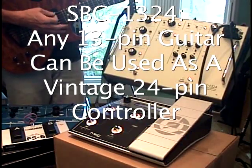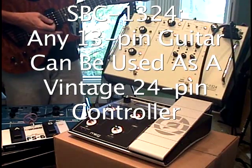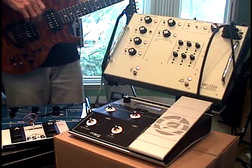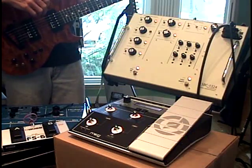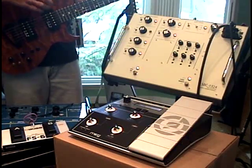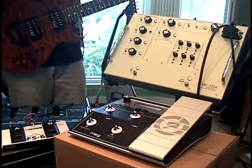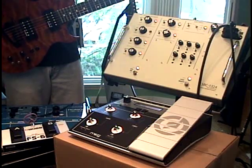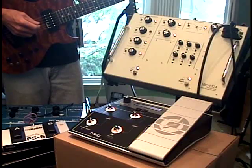You can go with a Parker Fly guitar, a Paul Reed Smith guitar, you can get a Roland Ready Strat, and they will all work just like your vintage 24-pin guitar synth controller. Now you can decide your choice of guitar based upon what kind of neck you like, body type, fretboard — versus simply saying you have to decide between a G202, 303, 505 — the limited selection of guitars available for vintage instruments.